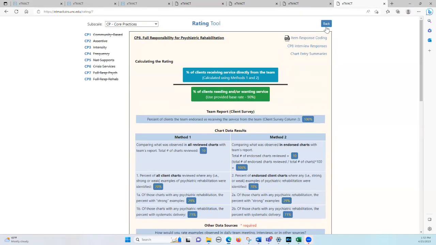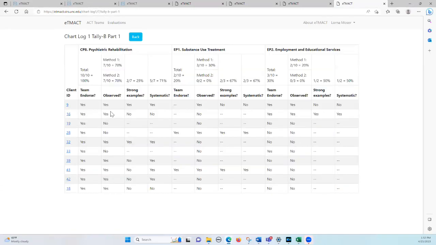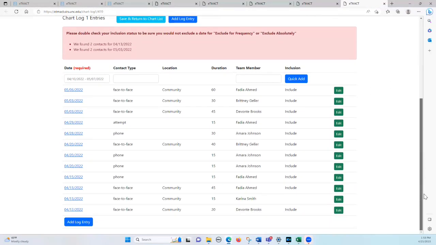And the way of finding the source is to go back to the tally sheet, look at the information, and where you see things that seem different or odd, like for instance, wondering about the strong examples. Were they really that strong? Because face validity wise, they didn't appear that way for you. You can go back to that chart and you start reviewing to find what got the strong credit to see if it truly met that criteria.